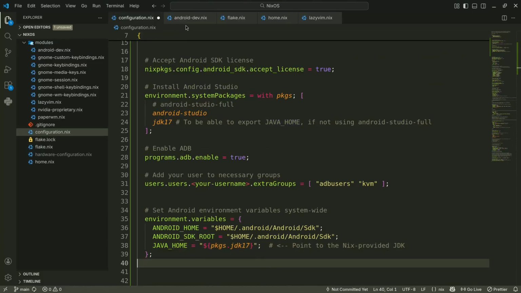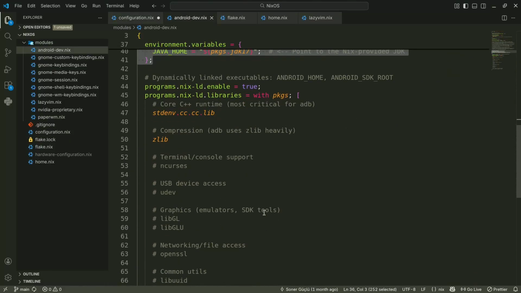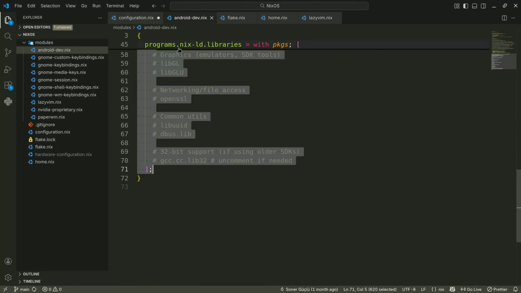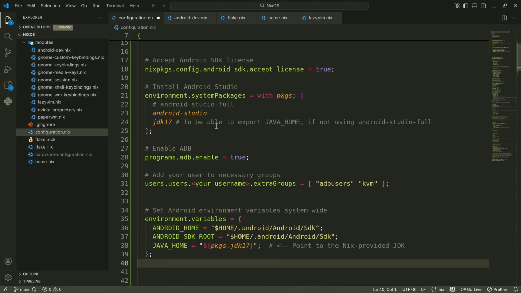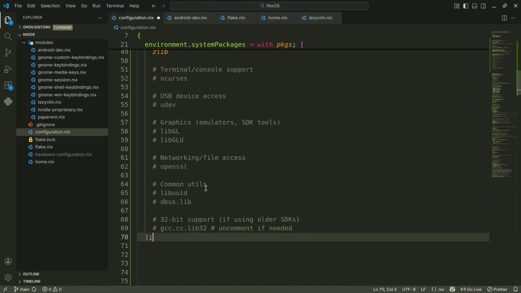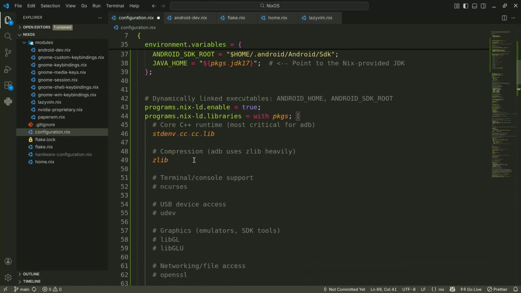After that, I will explain why we need this as well. Okay, this is the last thing you need to do. You can clean these commands.